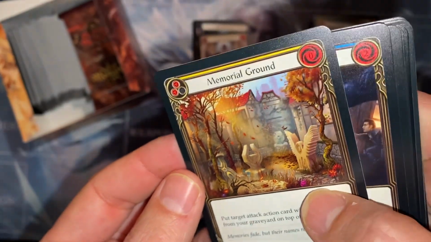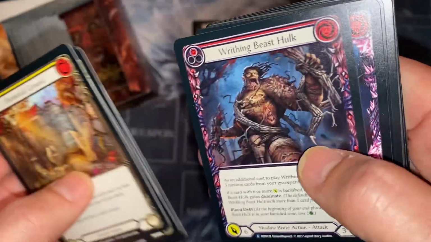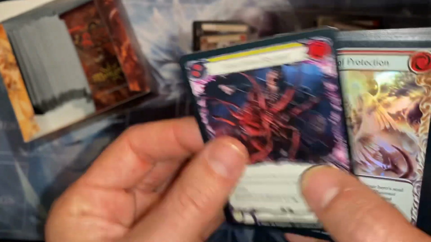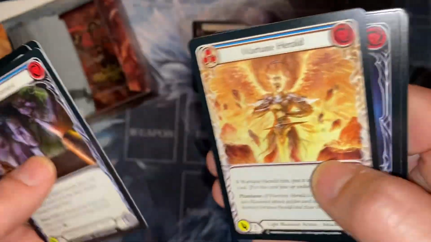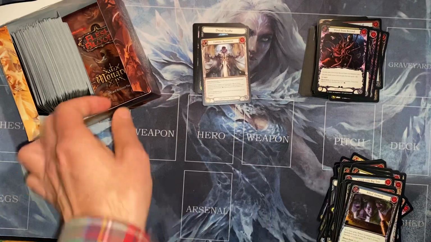Ground. Well, that's a beautiful card. Wow. Okay, rare Writhing Beast Hulk. Howl from Beyond. Herald of Protection. Okay, that's cool. Torment. All right.